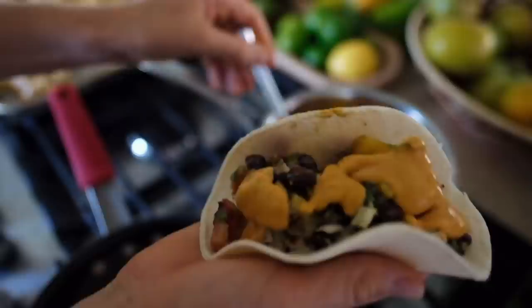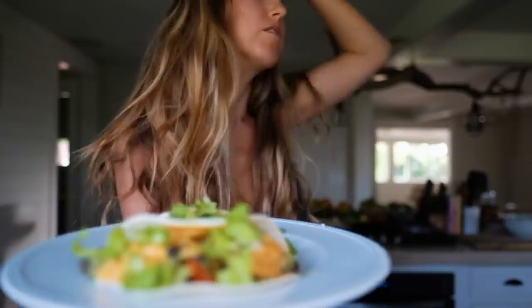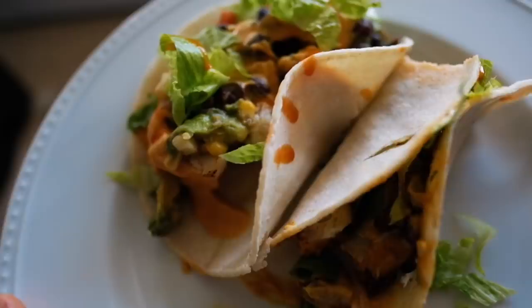The full recipe is linked below for your reference. And another hot tip: making rice to go in these tacos is a great addition too. These tacos turned out really good. I love the queso on top, and it's a totally versatile dish. You do not have to add the mango if you don't have it. You could add rice if you want a little bit more calorically dense. And if you want a little bit more spice, add pickled jalapeños to the queso. That's it, and I hope you love the recipe.